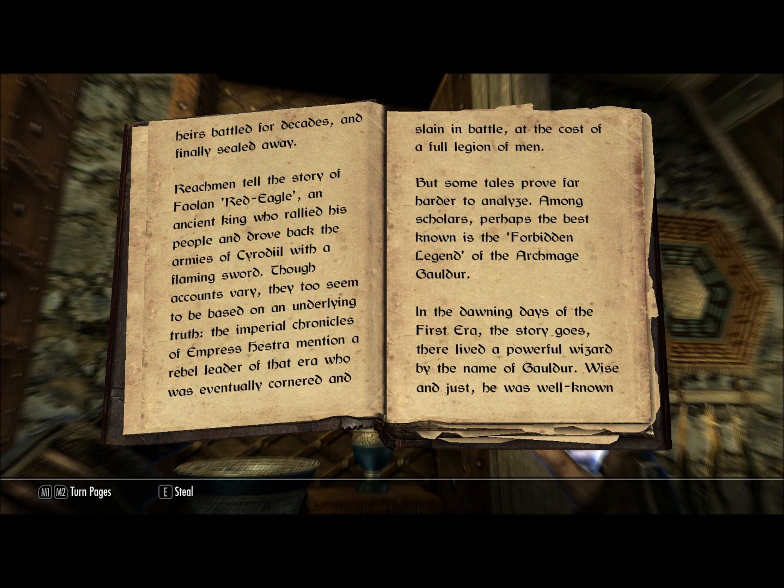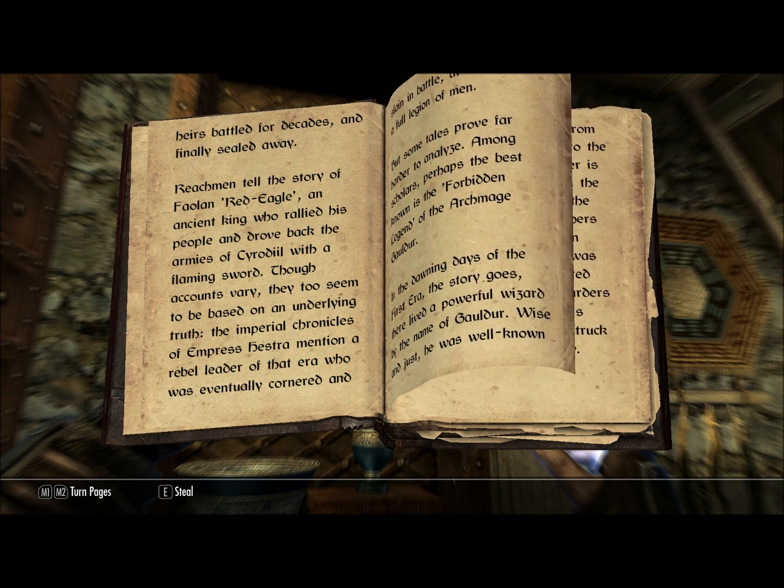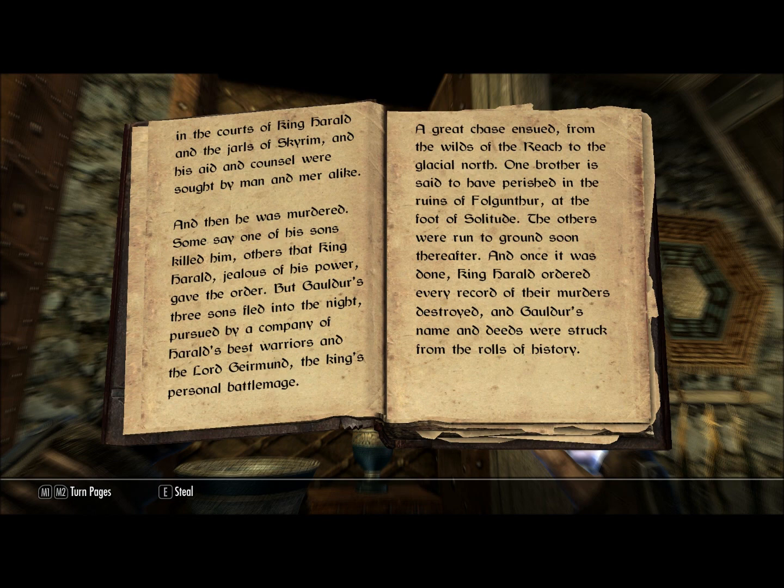Among scholars, perhaps the best known is the forbidden legend of the Archmage Galerion. In the dawning days of the First Era, the story goes, there lived a powerful wizard by the name of Galerion. Wise and just, he was well known in the courts of King Harald and the Jarls of Skyrim, and his aid and counsel were sought by man and mer alike. And then he was murdered. Some say one of his sons killed him, others that King Harald, jealous of his power, gave the order.